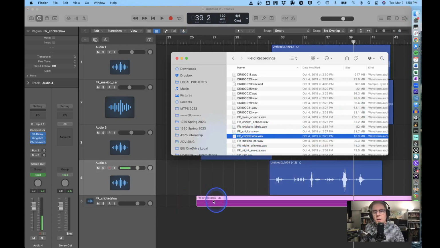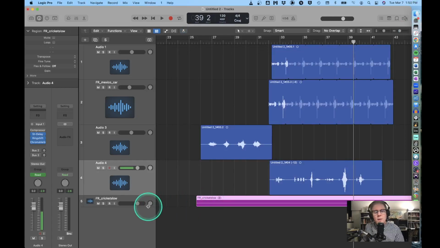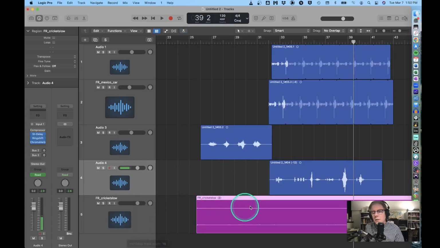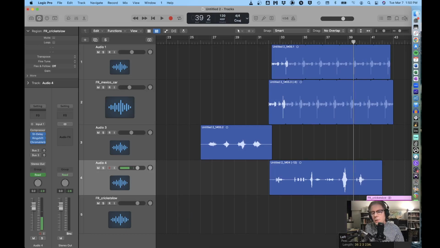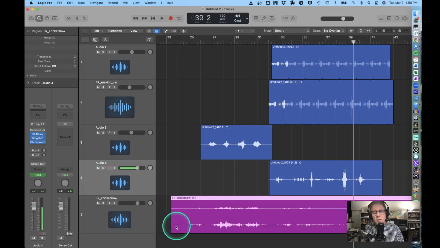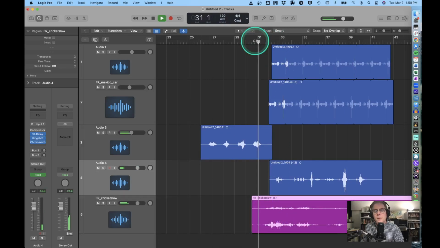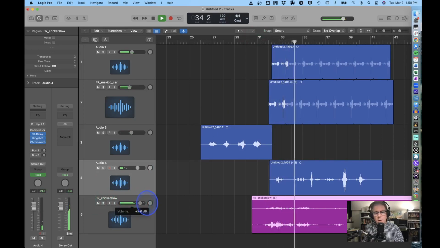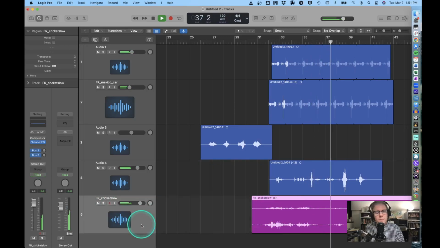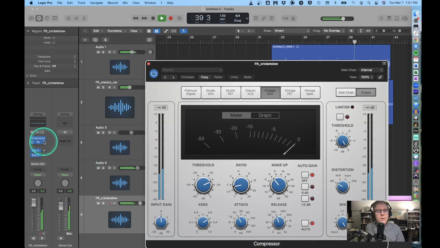I have some cricket sounds that I've recorded over the years, and it's very quiet, but it can serve as a background for my texture. I can turn on my compressor.